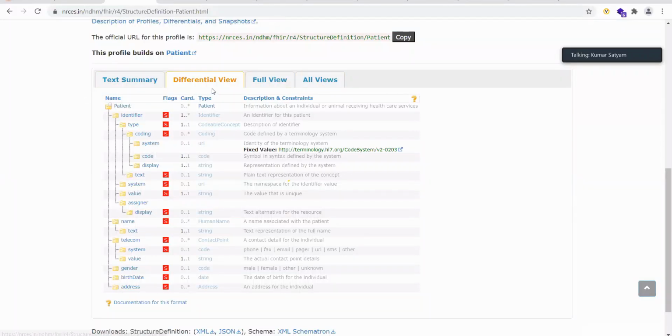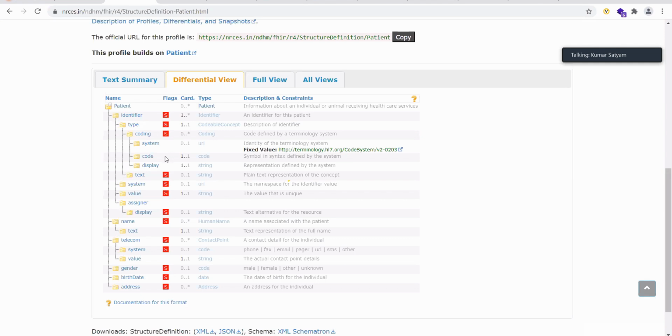The differential views. In FHIR profiling, FHIR supports two types of views: one is differential and one is snapshot. Differential only gives you the differences from the base, what the profile has implemented, right? So we are looking at patient.